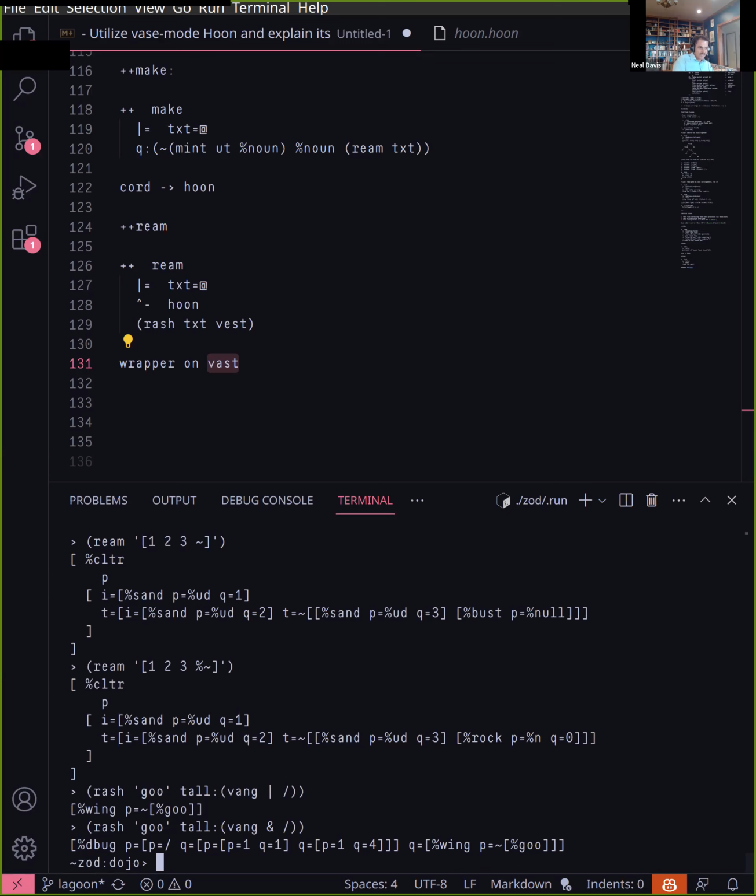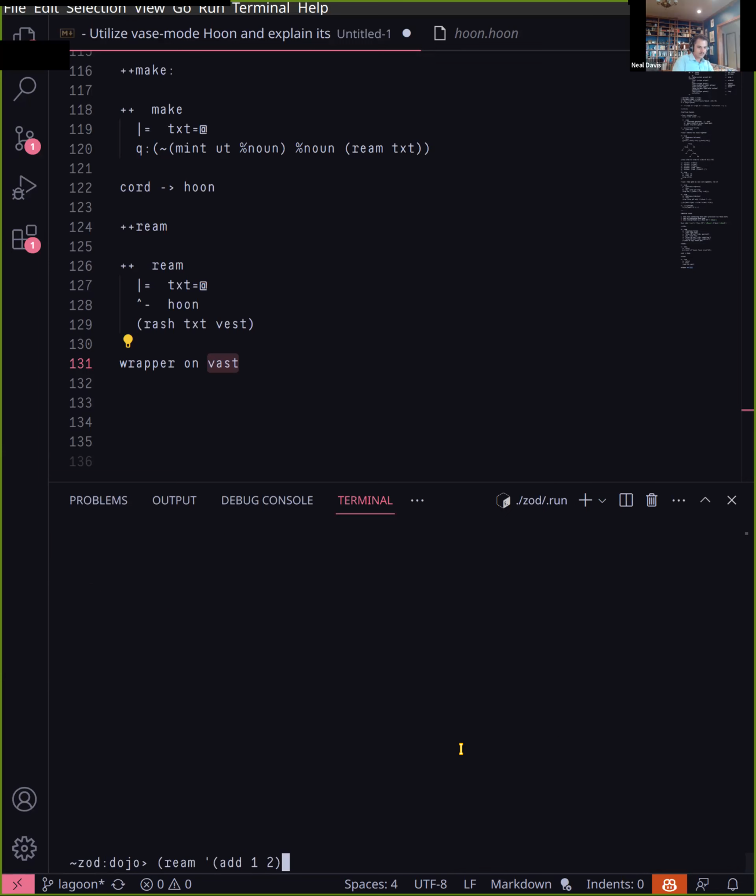Once I have a Hoon AST, all right, so I have my Hoon AST. This is a send call of a wing add. This is the same as saying give me add and give me 1, 2. It should be, or send call. Sorry, send call add 1, 2. So it is handling irregular syntax, but it's not desugaring things.